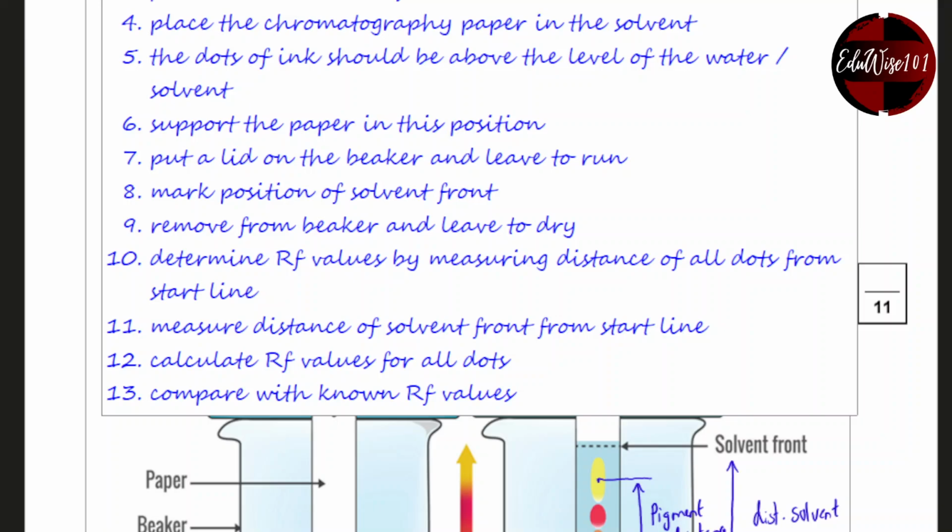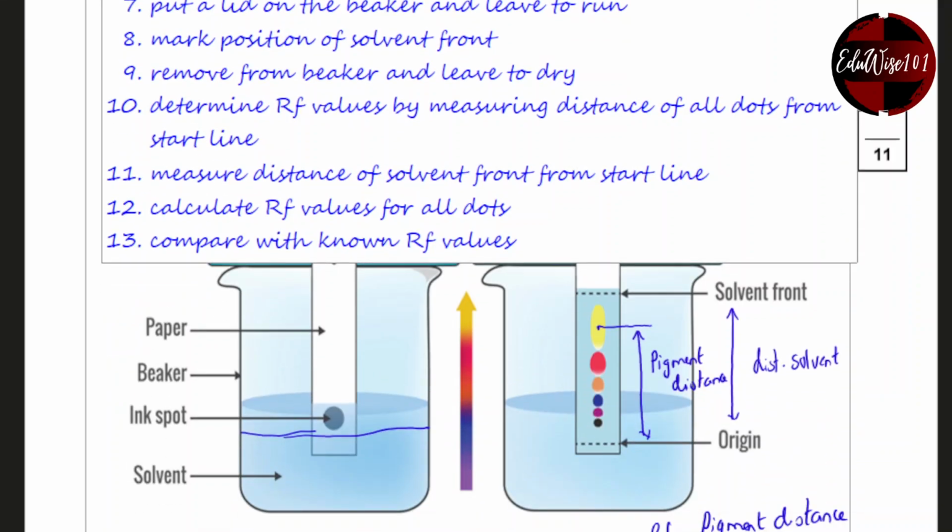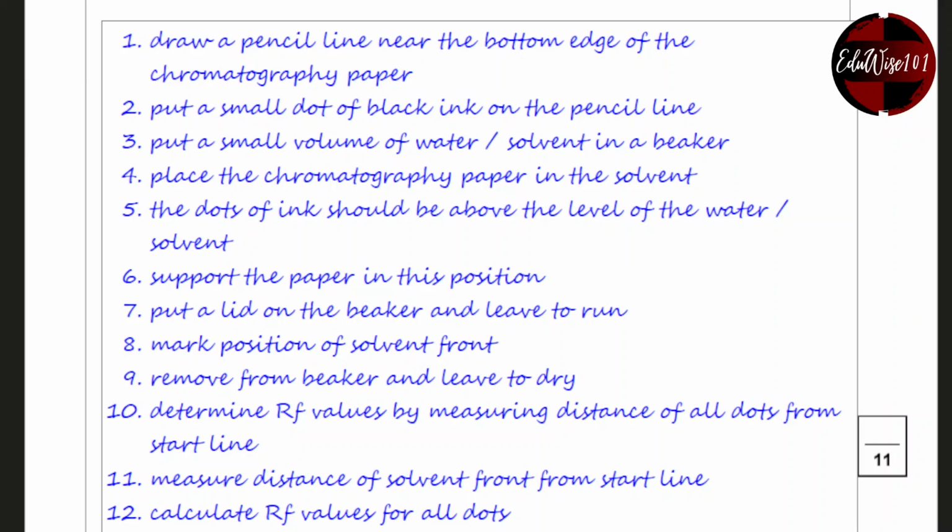Again, if you get a question like this, from 2023, so it's been last year, don't know if they did actually ask a question. So if they did ask a question, you would actually draw a labeled diagram, and then you can simply start off by saying, set up the equipment as shown in the diagram. That's the best way, and then you could focus your answer mainly on how you get the RF values. But if you draw a labeled diagram, you should definitely get at least 3 marks, definitely.